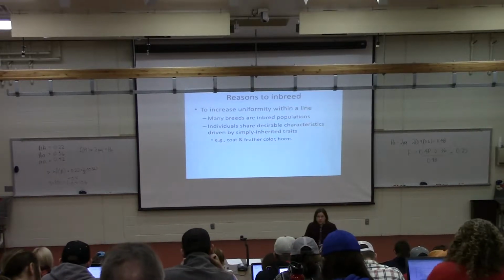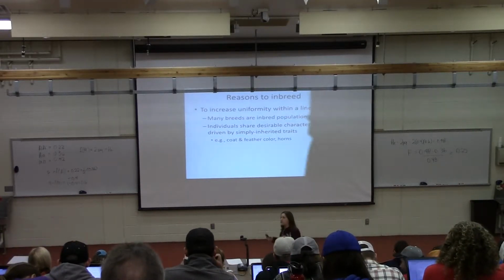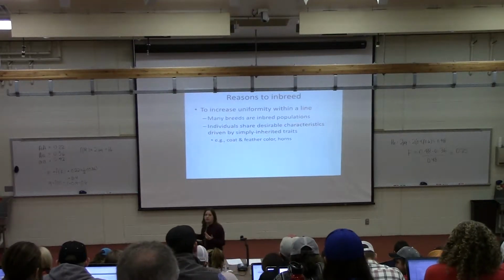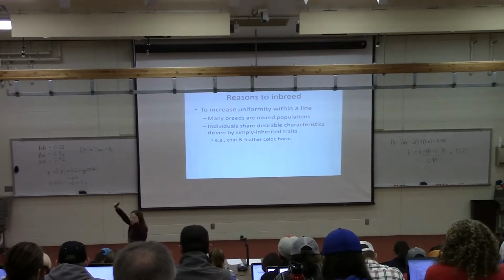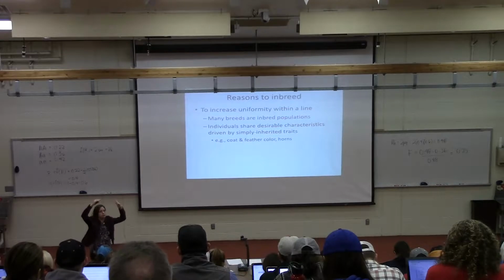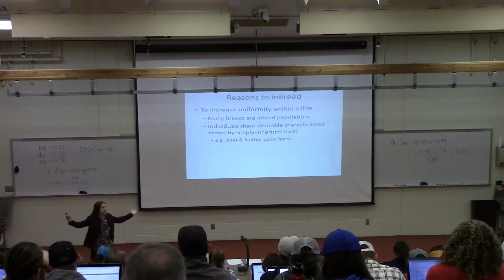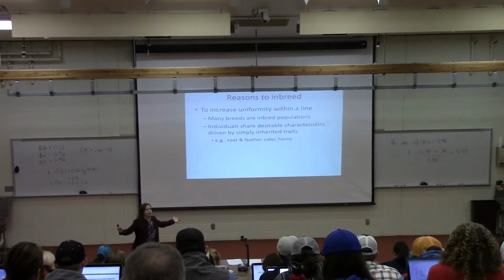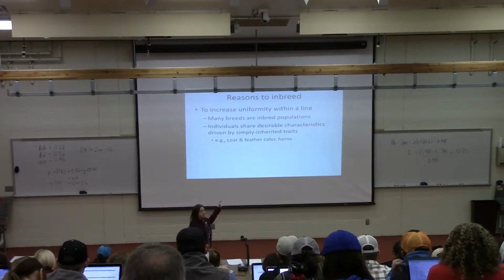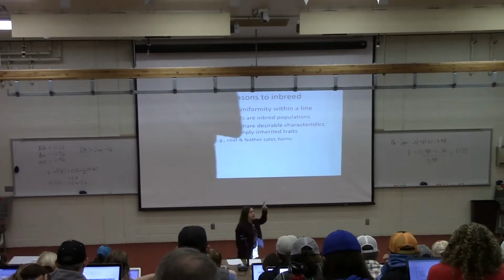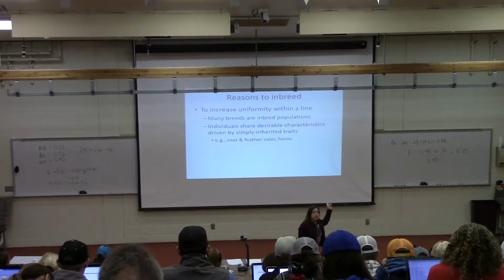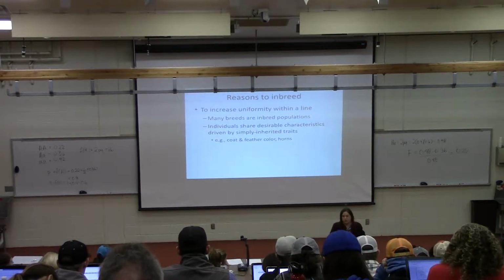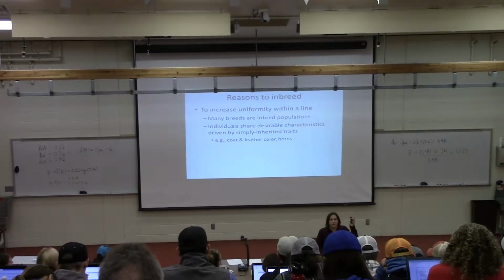Individuals share things. Our simply inherited traits are the easiest way to think of that. The polled locus in cattle, right? We want our whole population to be polled. It's safer for the cows and for the cowboys. That's a single locus. That's a simply inherited trait. By using inbreeding, line breeding in a smart way, we can make that happen. Same with coat color, those cats, crazy traits, right?